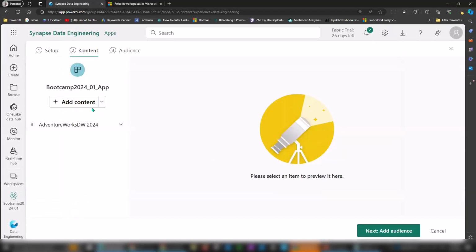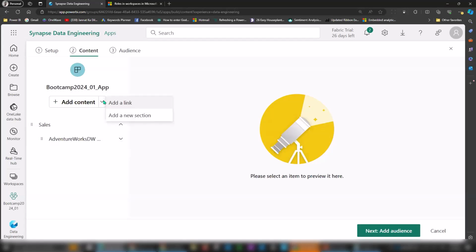If you have multiple reports and want to add a section here, you can just type a new section. Under sales, you have this option, so you can drag and drop the report into this part. Then it's going to load inside the sales section here. Similarly, you can create multiple sections and add multiple reports inside this one.